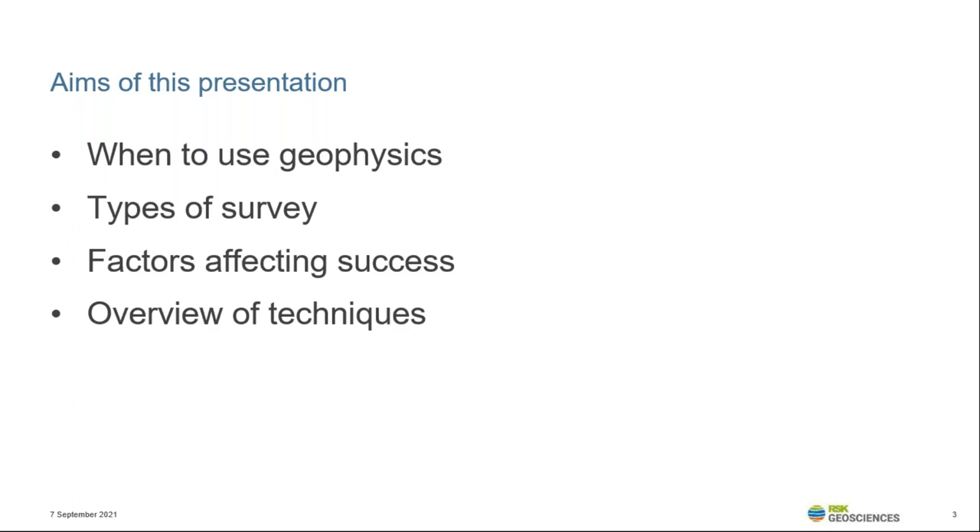When is geophysics used within a ground investigation? Generally, there are two distinct types of enquiry that we receive. The first is reactionary — in response to something that has been found or happened on site that was unexpected or unplanned for. Some examples might include encountering buried former foundations causing obstruction on ongoing site works, uncovering an unrecorded buried utility, or discovering shallow voids or loose material. These types of enquiry usually need a quick response as other works are being held up, and the site environment is often more challenging to deal with.